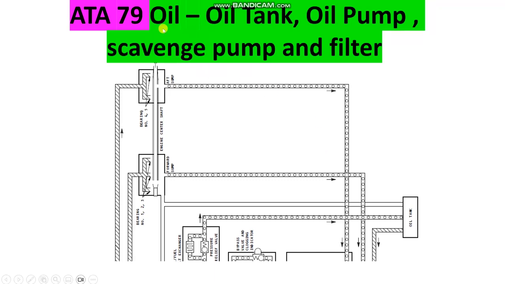Here at the 79 oil system, this is the oil tank. Other components here: the oil pump supplies the oil to the sumps. The bearing and the sump. Look here, the oil comes and returns, and vents, to lubricate the bearings. The seals serve to decrease the leaking of oil.